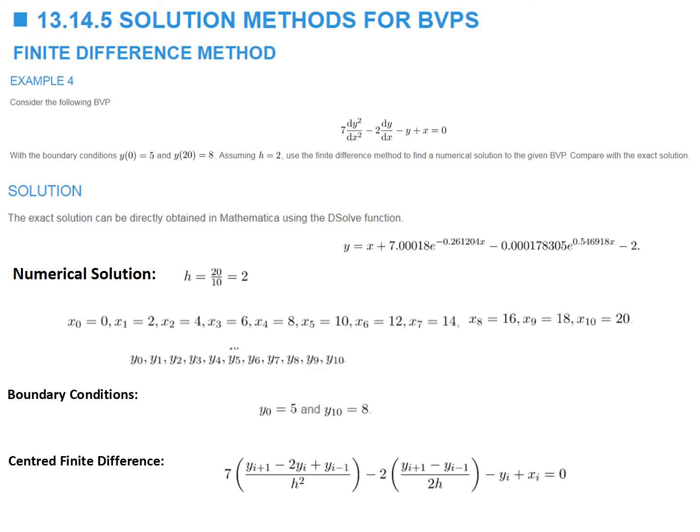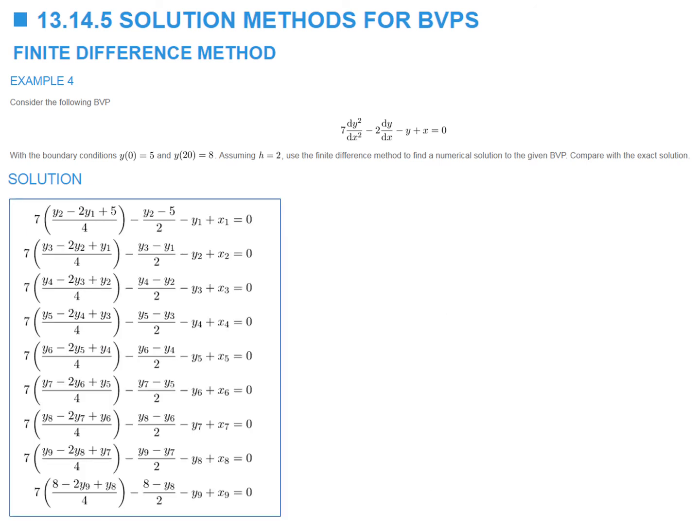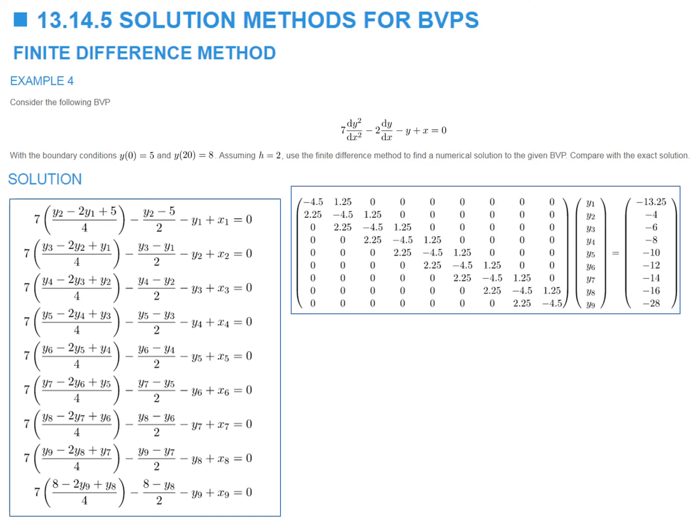So we're going to write this equation 9 times, and when you write it 9 times, we get those 9 equations. The unknowns are the y's, and everything else is given. We don't know the values of the y's, except, of course, y10. For y10 we substitute 8, because that's the last y. And the first y, y0, was equal to 5, and we substituted 5 for that. So the boundary conditions are already included in the equations.